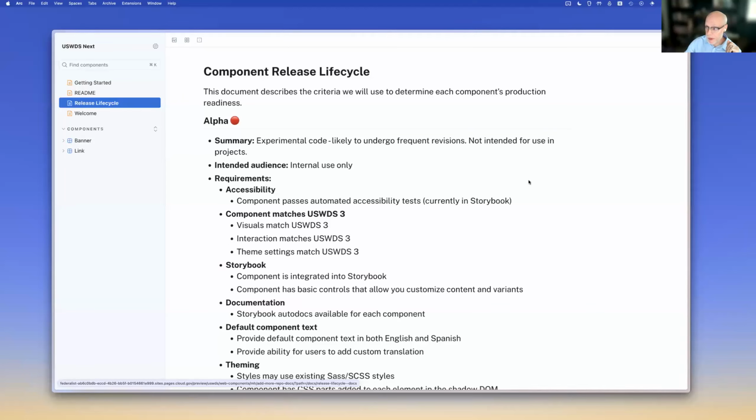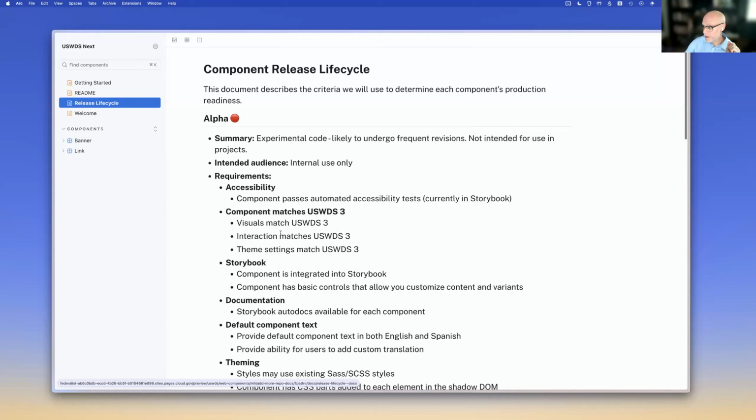So first, alpha. At this point, components are in early active development and are very much not intended for anybody to use. We're still trying to figure out the best way of making the component do all the things it needs to do, and big changes are very likely along the way. But at this stage, it should still look and behave like the existing version 3 component. Even from this early stage, we have some automated accessibility testing happening, and that's more or less the same set of Axe core rules that run against version 3 of the design system. There are going to be basic documentation and examples in Storybook, and we'll also probably be using that as a sandbox and a test environment.